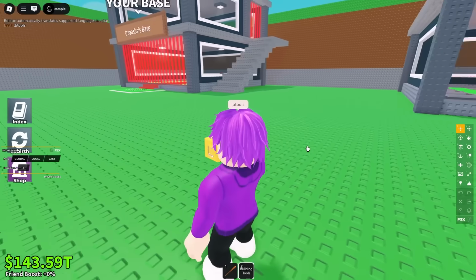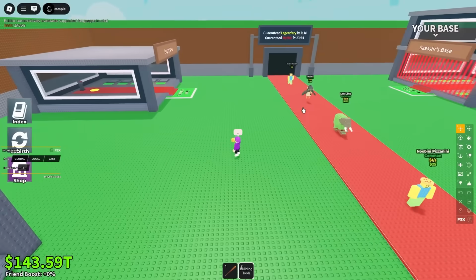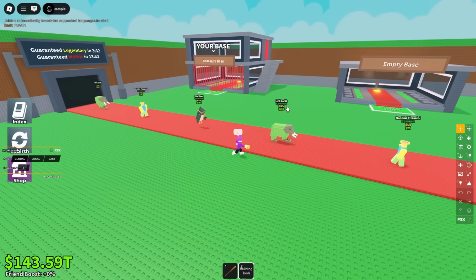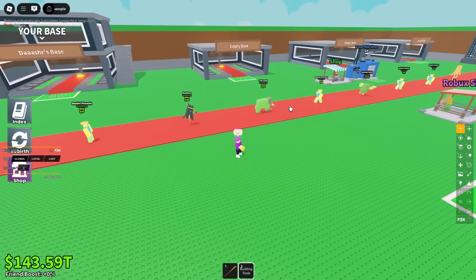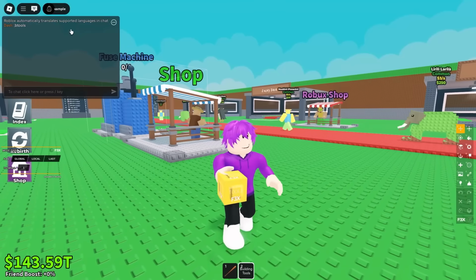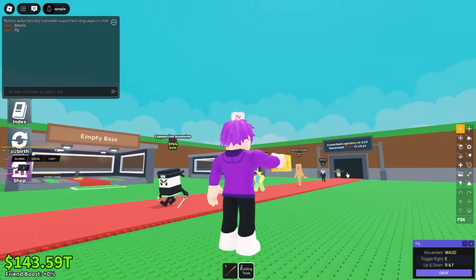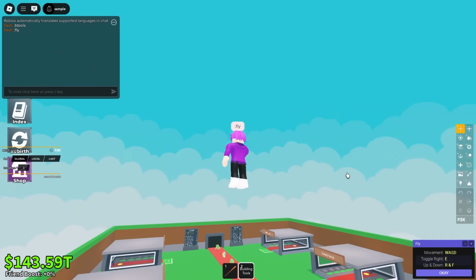So what we're going to be doing is literally just making a copy of this island over here with a copy of all of the people's bases who join. And while my friends are on this copy of the island that we've made, we're going to be on the real island stealing back all of my Brainrots. You'll see what I mean by this in a moment. But first things first, let's also go into the chat and give ourselves the fly command. This way we're going to be able to fly around, and it's going to make this all much easier.